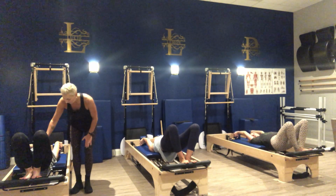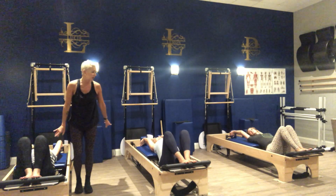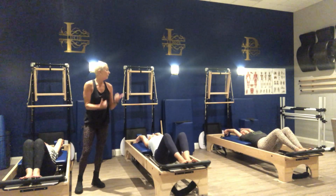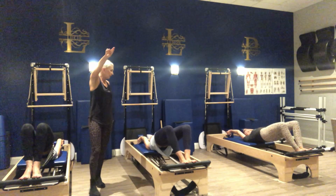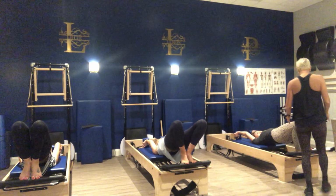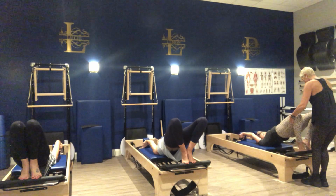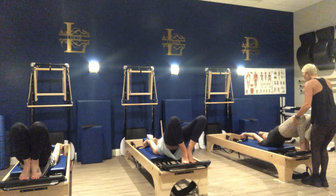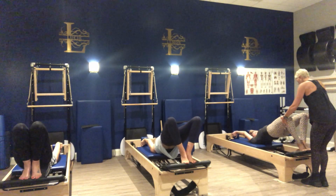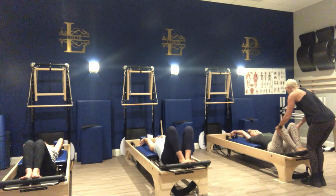Now, lower your spine. Get your booty down towards the springs. Now, push the carriage out about halfway. Now, pop the booty up and pull the carriage in. Yes. Lift your heels up high for me, Jane. Can you lift your heels up? Yes. And heels together. Can you do that? Yeah. Now, press out. Drop the heels. Heels go down. Heels down first. Now the booty goes down, press out.